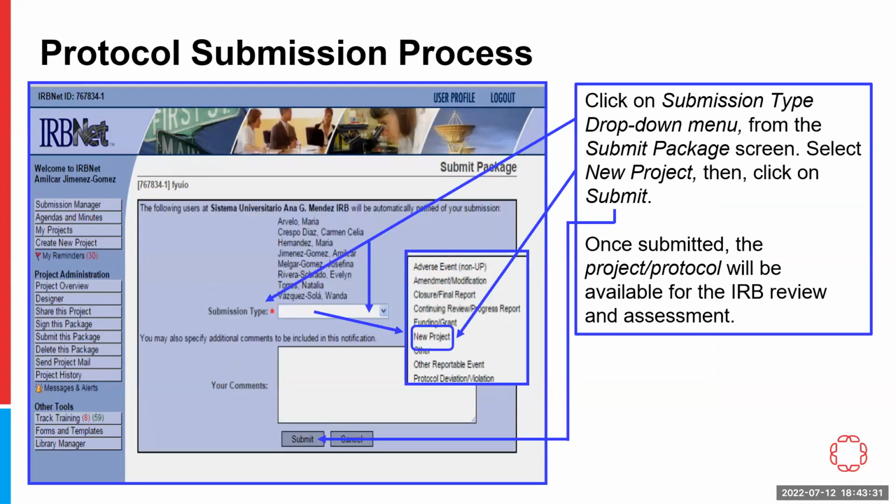The academic director, from a drop-down menu, will of course select new project, because it's going to be a new project, and then click on submit.